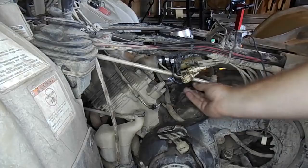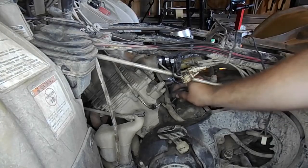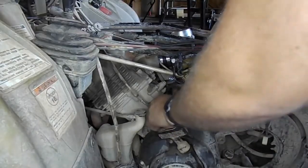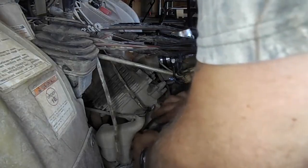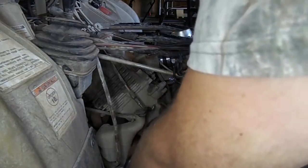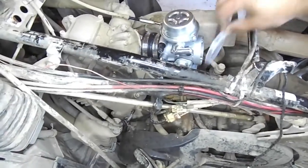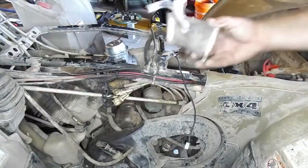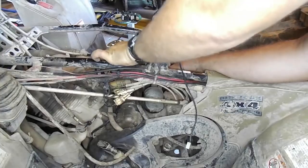Now feed the carb overflow line down through the four-wheeler as seen in the video. On the carburetor, remove the plastic cover, then install the rubber hose that goes from the carburetor to the airbox. Again, use a Phillips head screwdriver to tighten down the hose clamp.